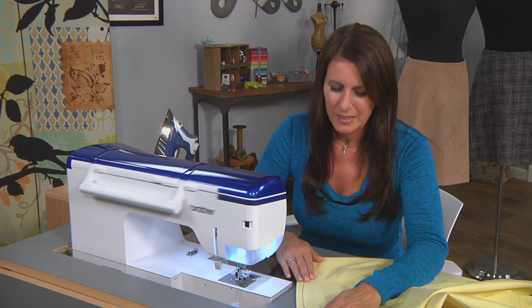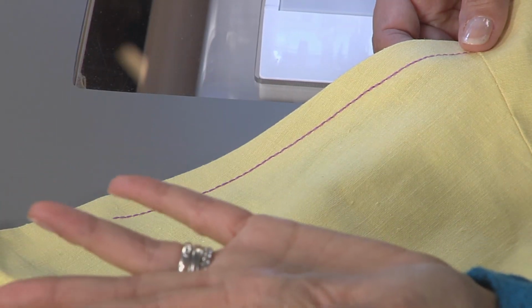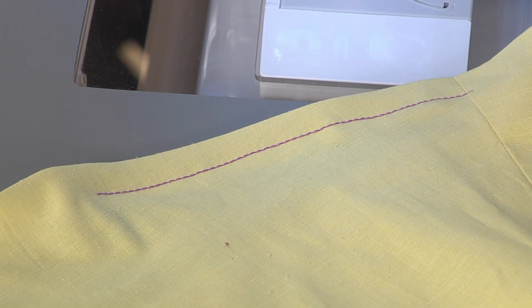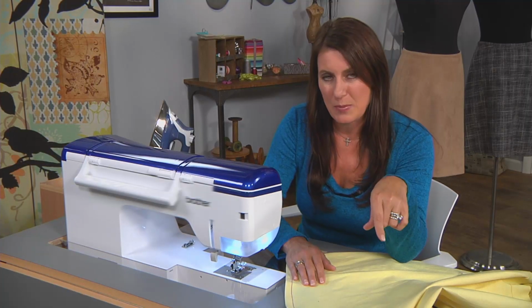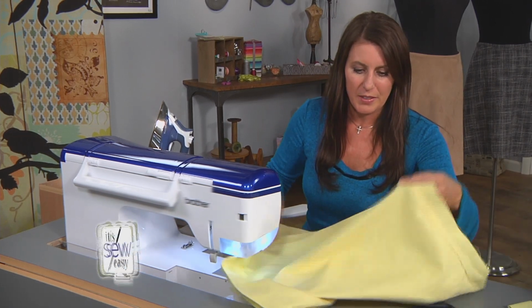Looks really good with that crazy colored thread, doesn't it? So this looks really nice on here. It's a sporty look, but it still looks nice. It finishes your hem. It'll stretch a little bit. So if you have a little tighter fitting skirt, it looks great. So those are 3 hem options that you have.